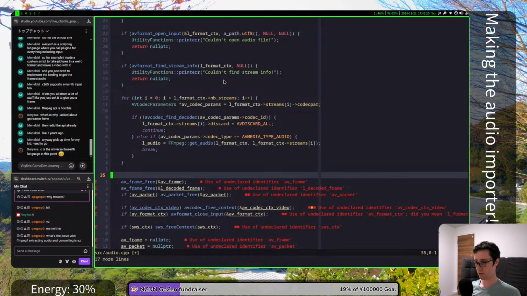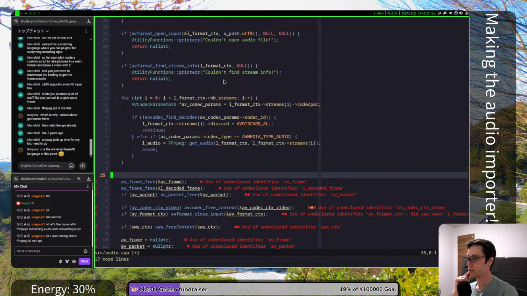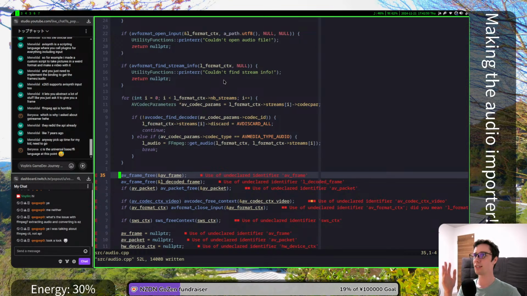Oh crap. C is a universal base FFI language at this point. I know. I was talking about the FFmpeg CLI, not the API. The FFmpeg CLI is just kind of difficult to get the hang of. But the API, yeah, just seeking a video file is more complicated than it should be, because you're not really searching for a specific frame. You have to find the presentation timestamp, the actual time points.